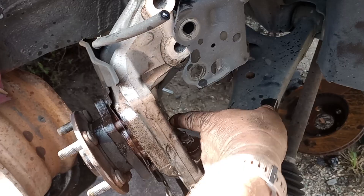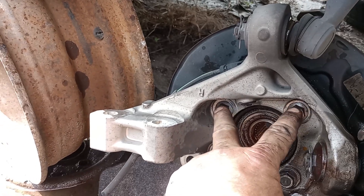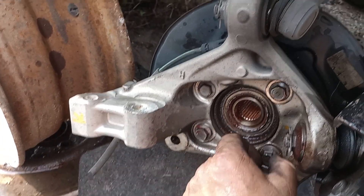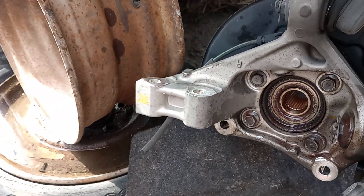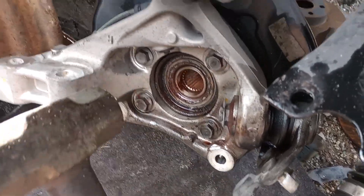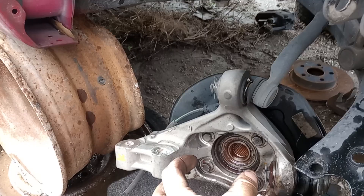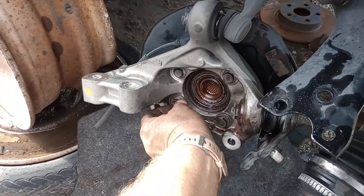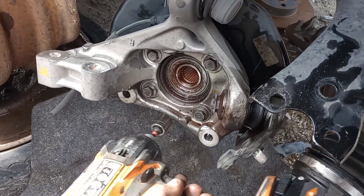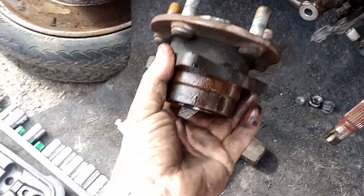You have to remove all the normal things, but you take the four nuts or bolts and loosen them so you've got a gap. Still leave enough in there for it to contact the threads, then take a hammer and tap them fairly hard. As you're tapping them, you're pushing the hub assembly out. I've been doing that here, just left those nuts in there loose enough. Boom. Came out.